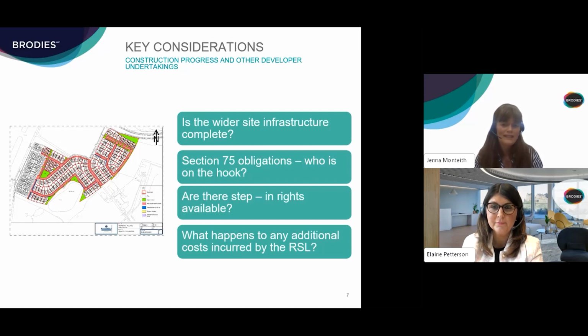The other point, and I'm not going to get into this in too much detail, is thinking specifically about the construction aspect. The scenario we're discussing envisages a missive between the RSL and the house builder, which deals with any suspensive conditions, as we've discussed, then completion of the initial works up to the point where golden brick is achieved, and then transfer of title after that. Typically there would be an associated build contract, and the house builder would complete the units to practical completion and handover stage under that build contract.